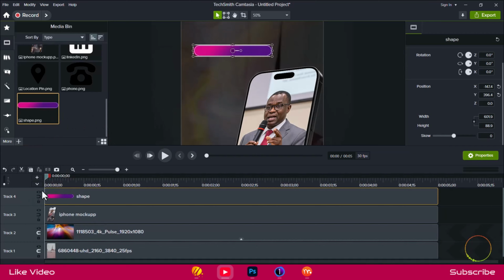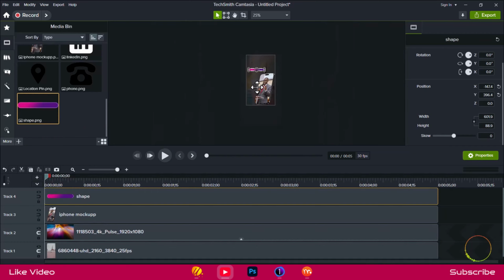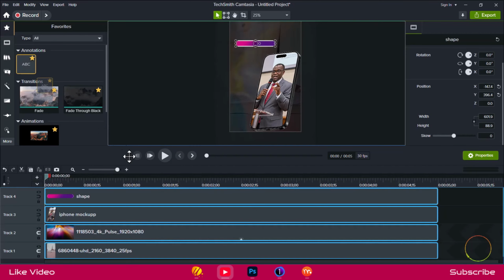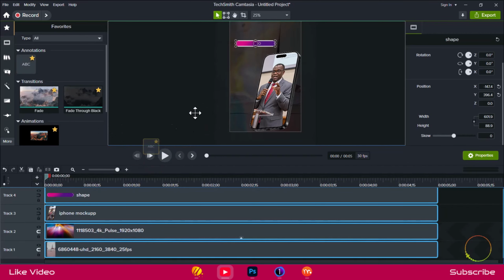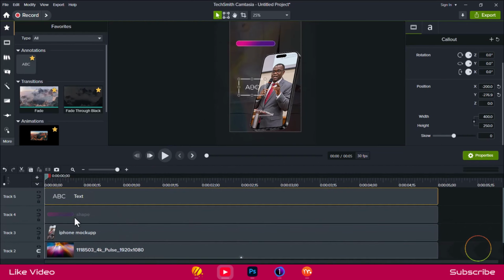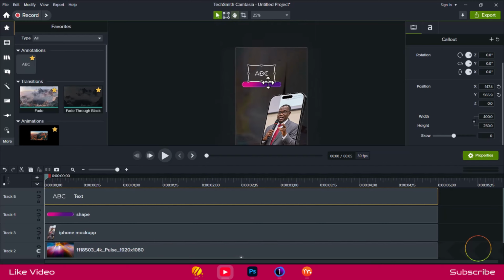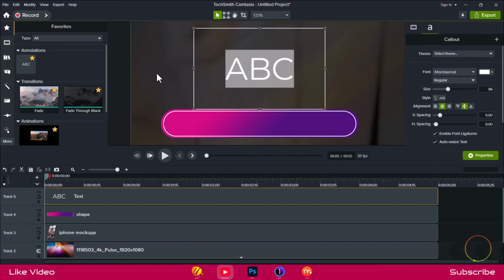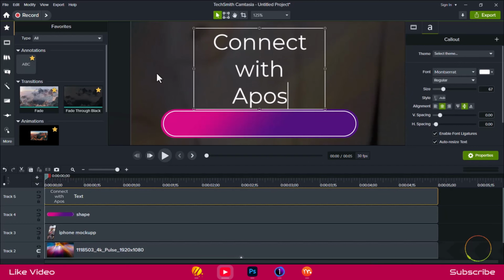add the text, connect with, I give this guy a name, so I will go to my favorites and add a text. Moreover, to add something to your timeline, you can just add it here. It's going to add it to the timeline and start it from where your timeline tracker is. This is what I call the timeline tracker. I hope that's what the name is. I'll keep this at the top. You can always zoom in. You can hold the shift, the space bar and pan, and I will write connect with Apostle.